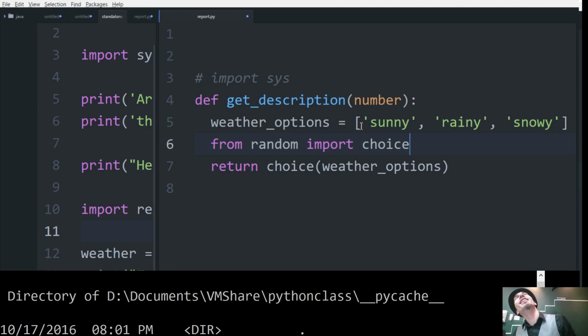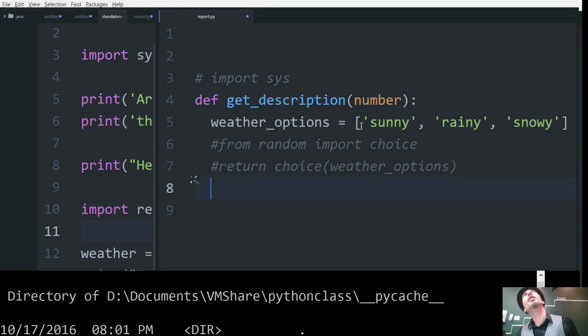Okay. Now, I'm going to comment these two lines out because I don't want to lose them. In the real world, you shouldn't care, but when I document this later, I'm going to want that. So now, how would I return the proper one? Anyone? Yeah, you too, if you want to. Because I know he knows.